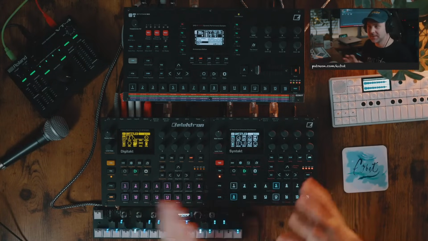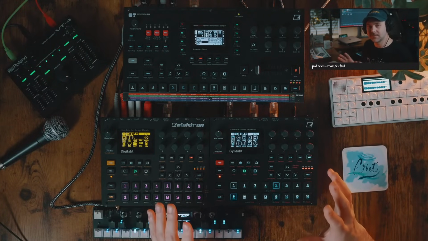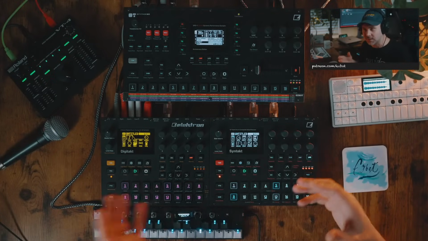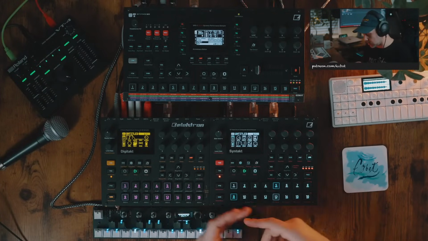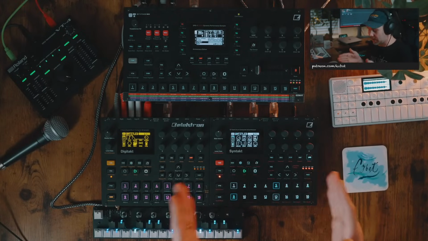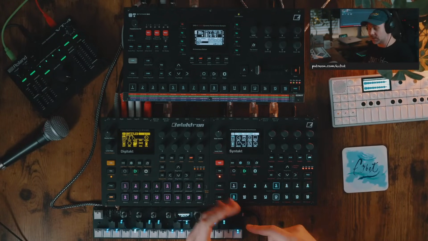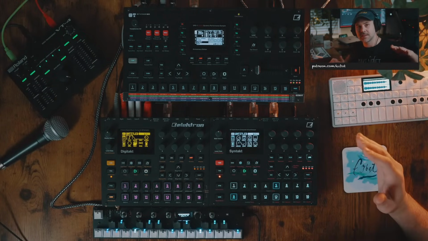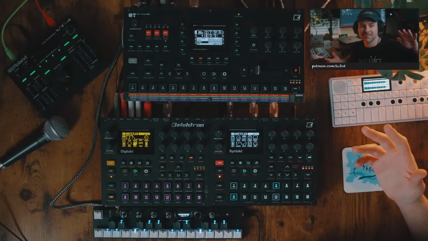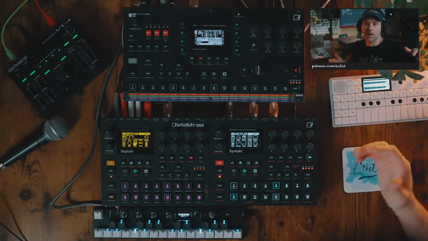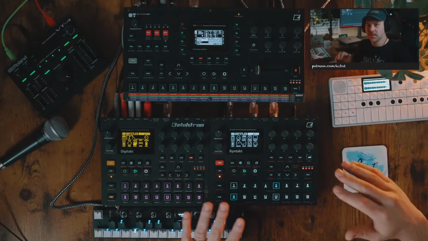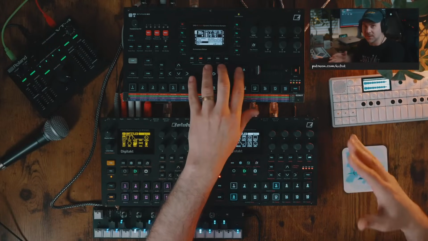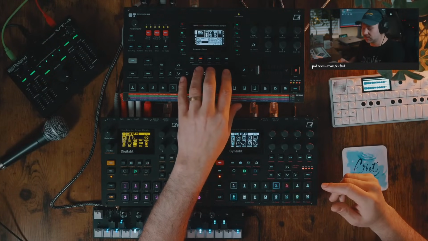Okay, so we've talked quite a bit about, we've compared a bit of the Octatrack, we've talked about the Digitone, we talked about the Syntakt. Let's make a new patch on the Syntakt. And what I want to do for this patch, the sound that I want to add to this is like some Boards of Canada type, really slow moving, out of sync LFO, you know, that eerie synth patch, because that's gonna fit the mood of this song.